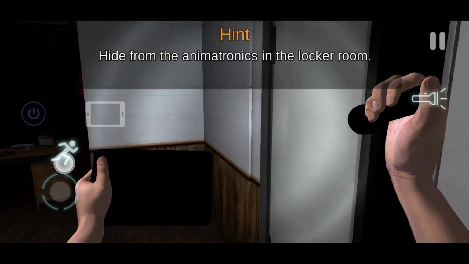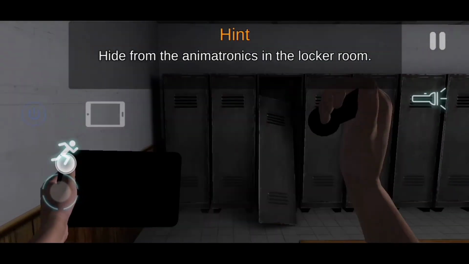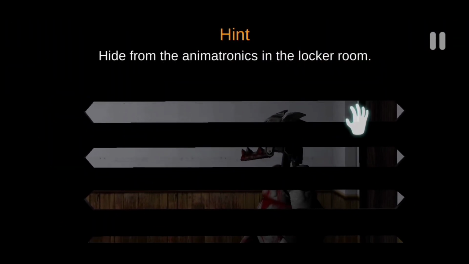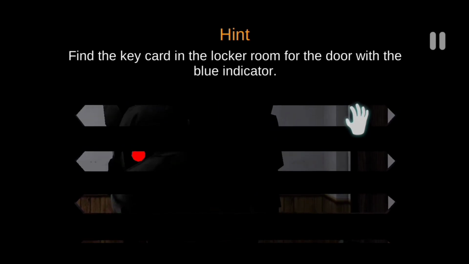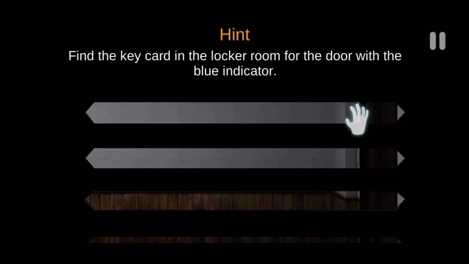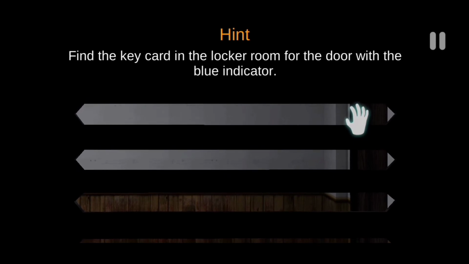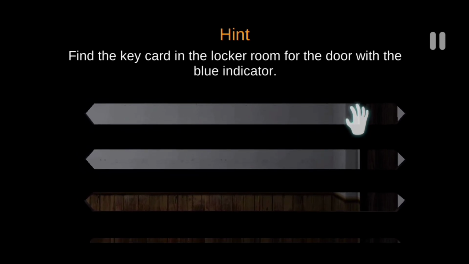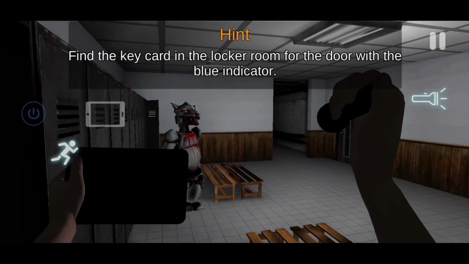Hide from the electronics room. Oh my god! Hide. This is fucking crazy! What the fuck was that? No. What kind of thing are you? Oh my god. No. Jesus Christ. Oh my god, I'm sweating. I'm sweating, floor gang. Can I come out now? Bruh. Oh shit.